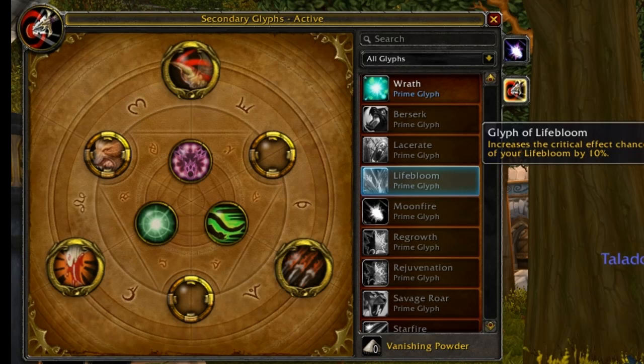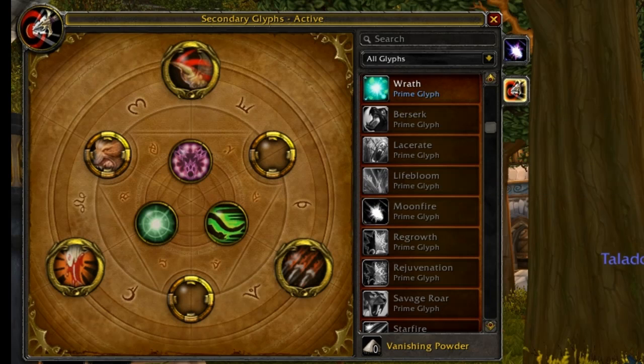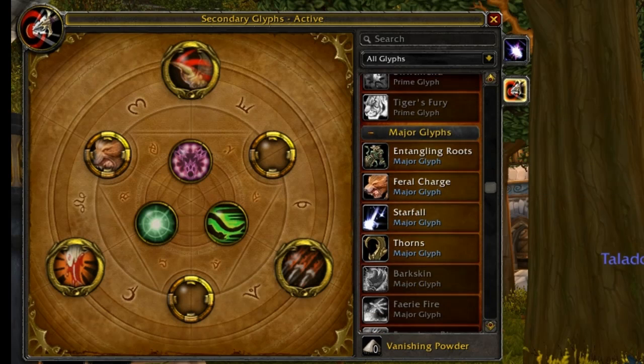If you don't find yourself liking that so much, then feel free to take Regrowth, Rejuve, and Mangle. That would actually be quite interesting to see play out, especially if you took Nurturing Instincts, which I did recommend to take in the PvP Feral Cat video. So you could see some massive healing from a Cat Druid off of that.